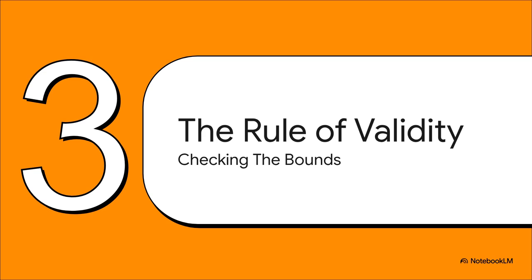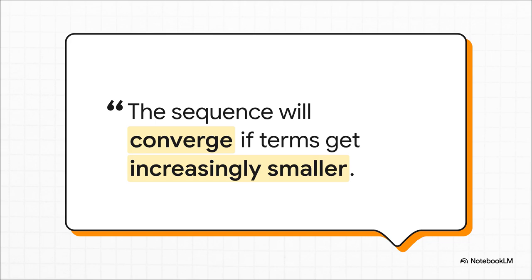Okay, so we've used the formula twice, and it worked out great. But remember that super critical rule we mentioned at the beginning, the one about how these infinite expansions don't always work? Let's dive into exactly what that means. This rule is completely non-negotiable. Just think about it for a second. If you're adding an infinite number of things together, how can you possibly get a real answer? The only way is if those things you're adding get smaller and smaller, basically heading towards 0. If the terms got bigger, the sum would just explode and shoot off to infinity, right? That's not a useful approximation at all. This whole idea is called convergence.